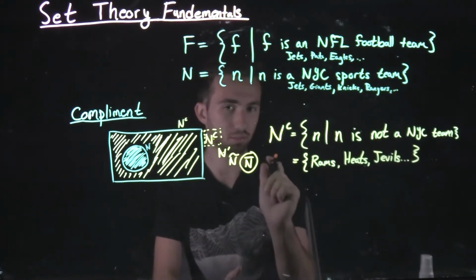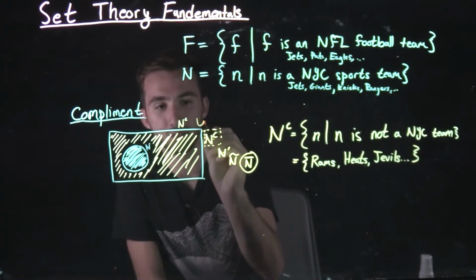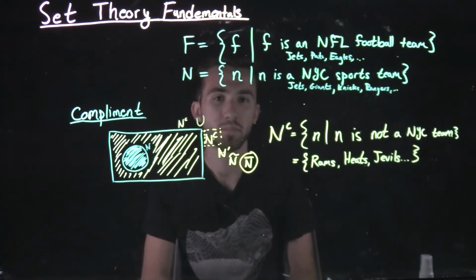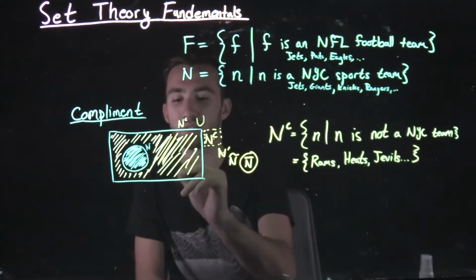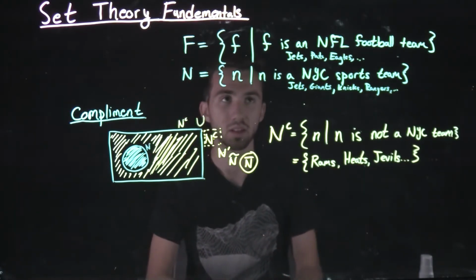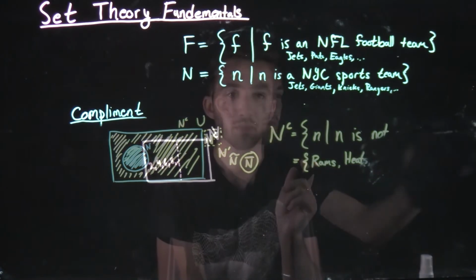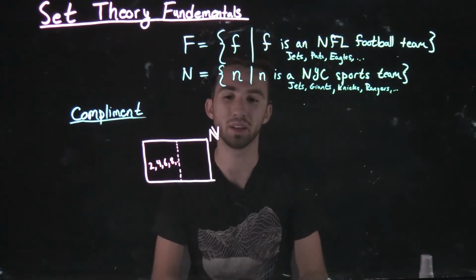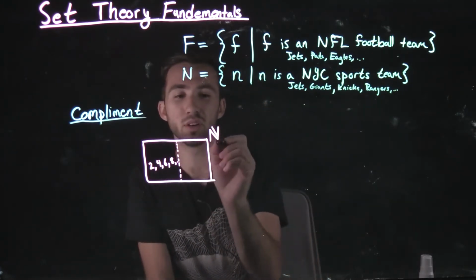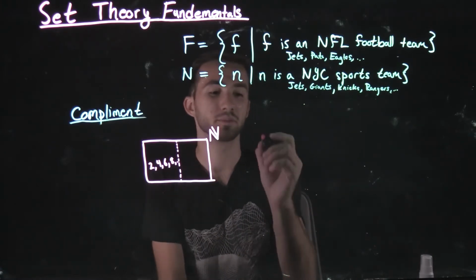But it's with respect to your universal set. So if this is our universal set, the big one in blue, everything that is inside our universal set, but not inside of our one particular set. So if we erase the board for a second, say we are now working with a set of numbers. So our universal set, we're only going to be working with positive whole numbers or natural numbers.